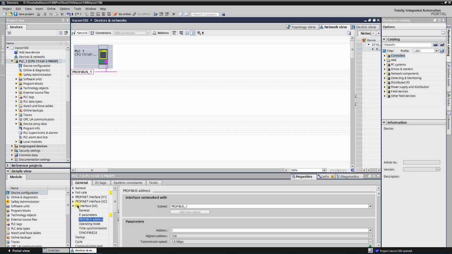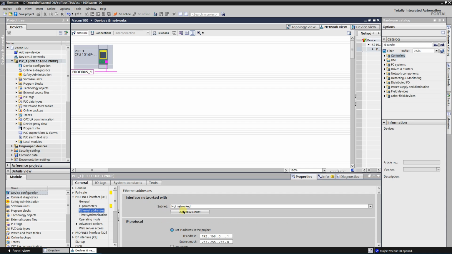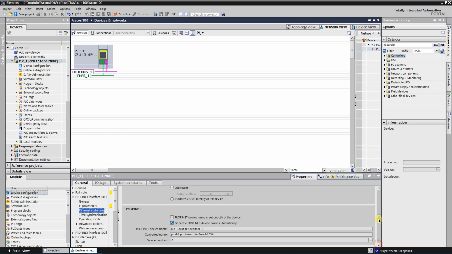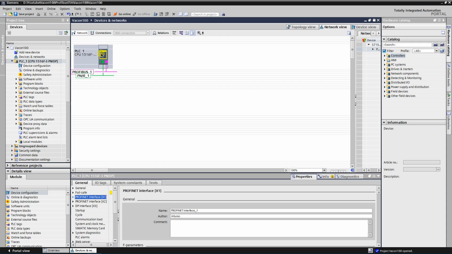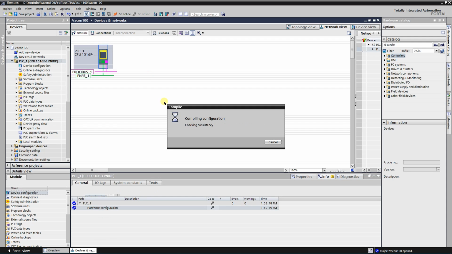Profibus is going to be used to control the VFD, and PN is going to be used for communication with PC and visualization. Compile and save the project after configuration of the CPU is done.